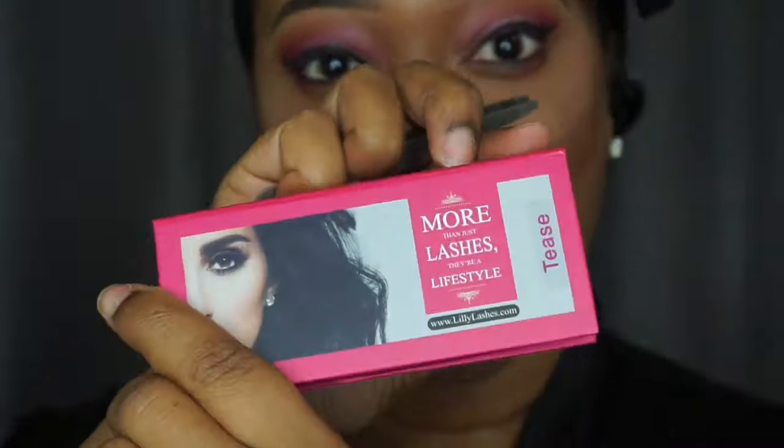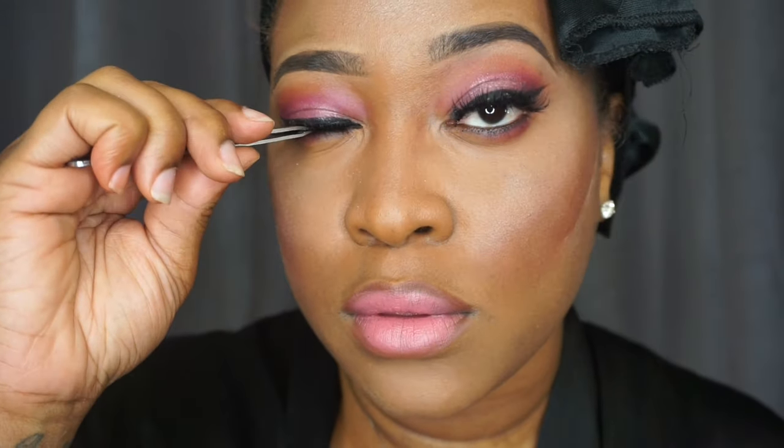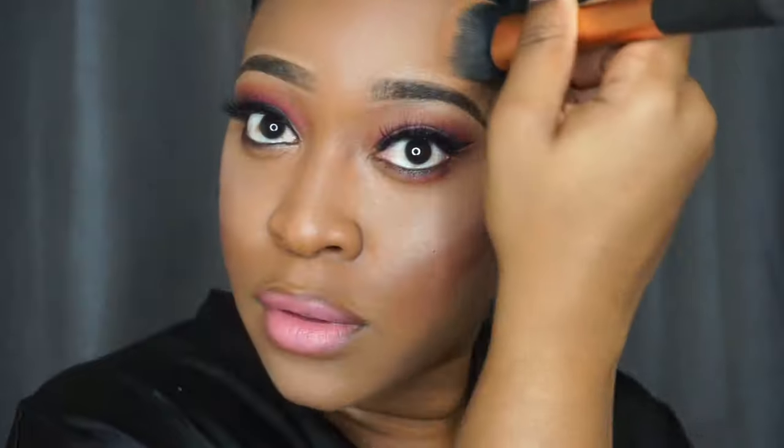Next, I'm taking my Lilly lashes. My Lilly lashes, these are so pretty. And Tease. And these are her 3D lashes, I believe. They are so gorgeous. I'm going to apply them off the camera, matter of fact. And it's so pretty. I forgot to tell you that I applied my Musteav black liner in Smudge Proof. It's up there with Inglot. I got this at an expo and it's up there. Now I'm just blending this product on out. Blend it out. Applying my Fix Plus. Yeah, got kind of confused.